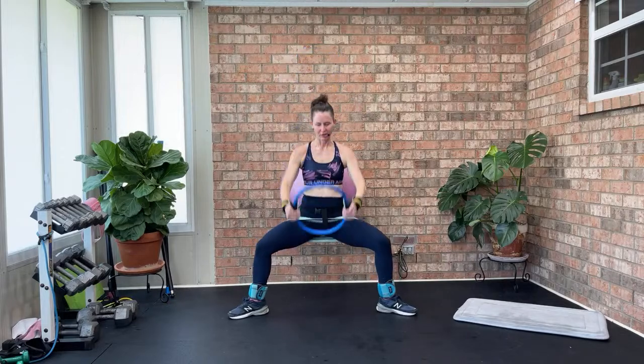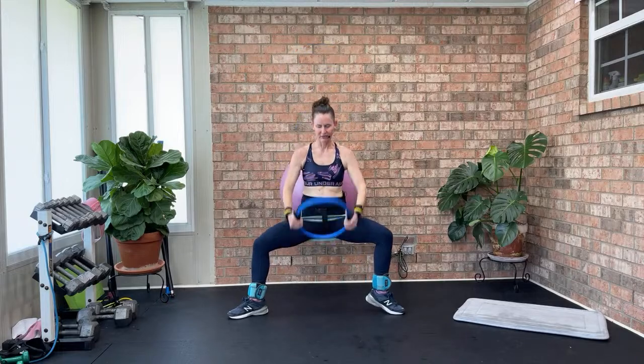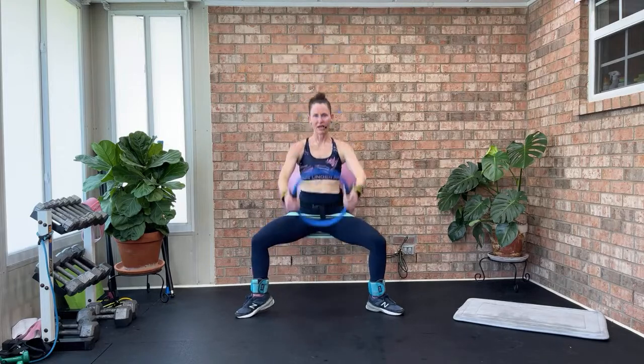All right, can you lift up the right heel? Lift up that right heel. Keep the movement going. Four, three, two. Can you lift up that left heel? Same arm movement. Left heel up.